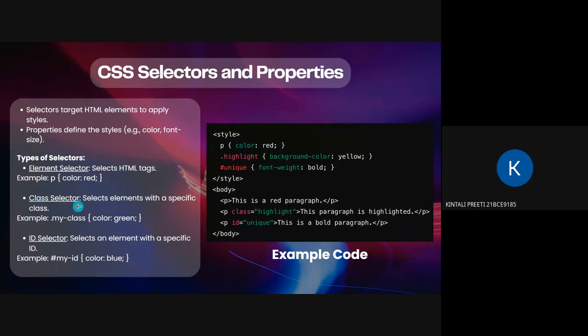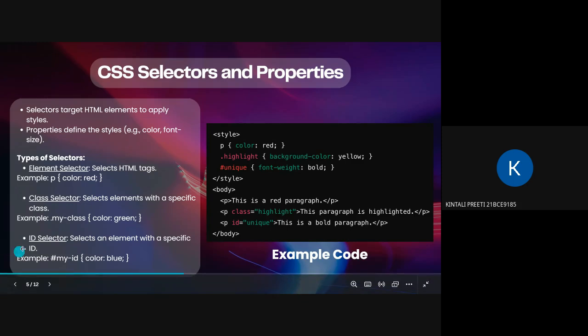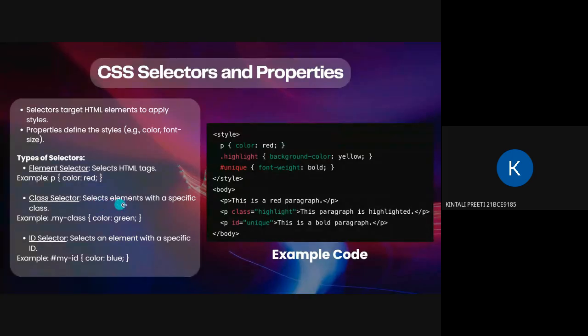And the next type we have is class selector. Here most people will be confused. We have two types, one is class and the other is ID. Class, I think maybe you have learned in Java, in object-oriented programming. Class means it has all the same type of elements or objects. So it's like a template, right? All the objects of that particular class will have the same properties.